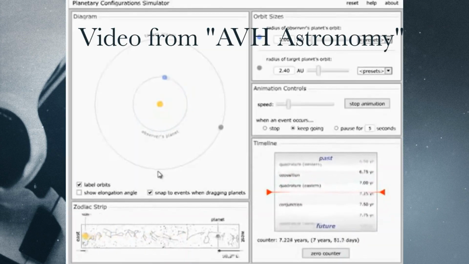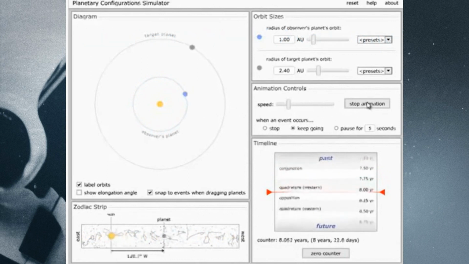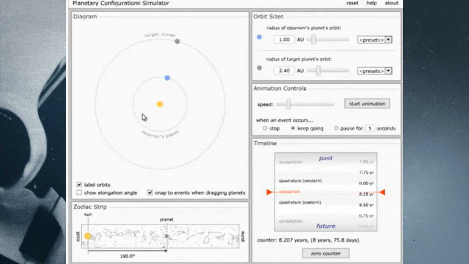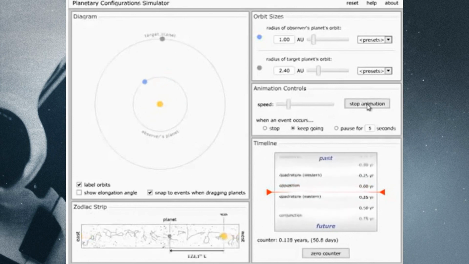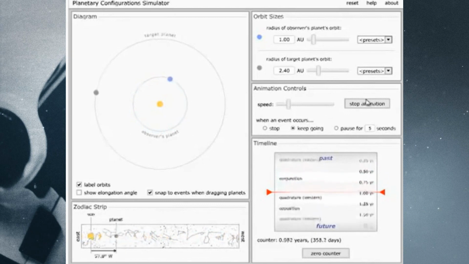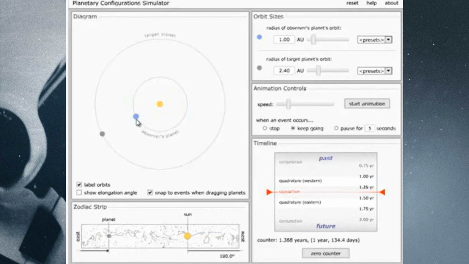Now, what is the synodic period really referring to? Well, from this top-down perspective, it's when these two planets line up with each other and the sun. You see they're lined up with one another right now. You can almost think of it like two hands on a clock. When those clock hands line up with each other, that's when we start the clock. There's a clock on here, so I'll zero the counter. That's when the period starts. Let me play it. A synodic period is then when those two planets line up with each other again. So right about there.